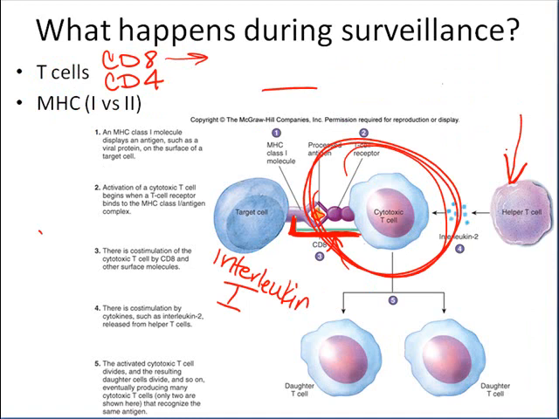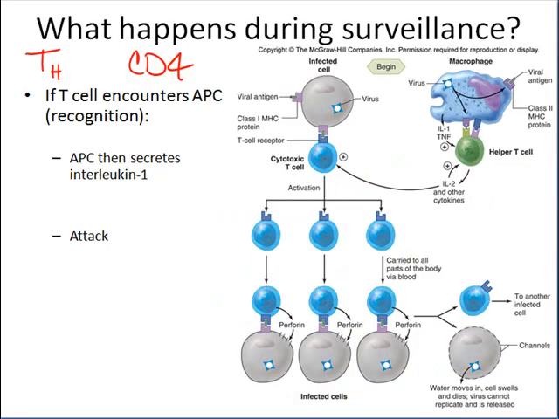This is a little like with nuclear weapon stations, how to launch a nuclear warhead, you have to have two people each simultaneously turning a key at the same time. It's the same kind of idea. Until the cytotoxic T cell receives that confirmation or that permission from the helper T cell, it's not going to be able to clone and go out and kill cells. So the question now is, how does a helper T cell go about confirming and making sure that really there is an infection present?